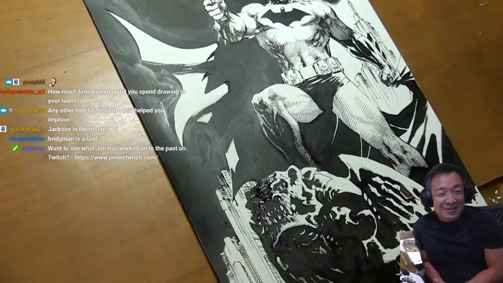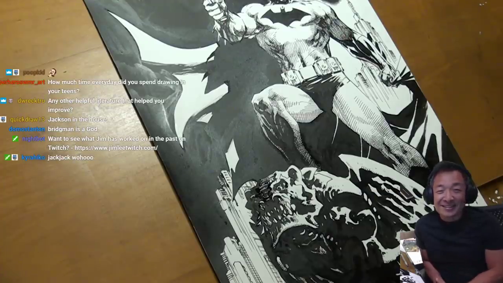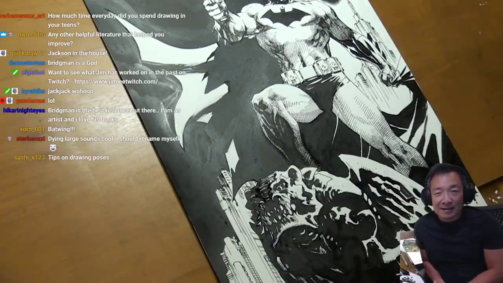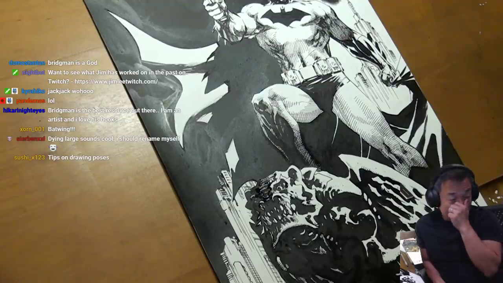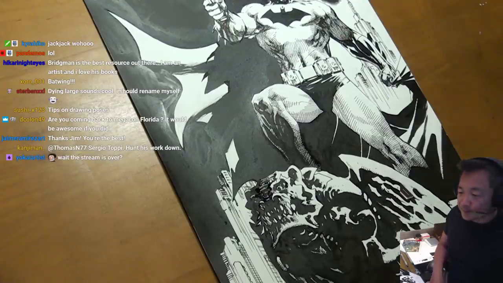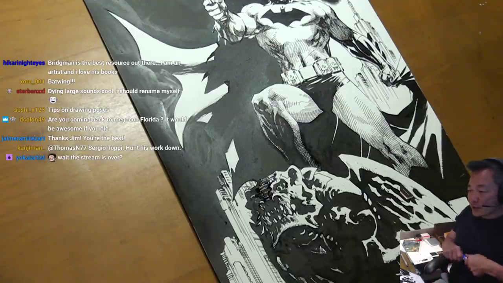So George Bridgman is the guy to check out. You can buy, I think, a large book online. I think I bought the original hardcover. That was the book that really unlocked a lot of insight for me on how to draw the human form. Okay, all right, end of that sales pitch. All right, here we go.